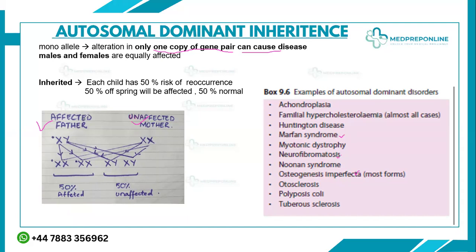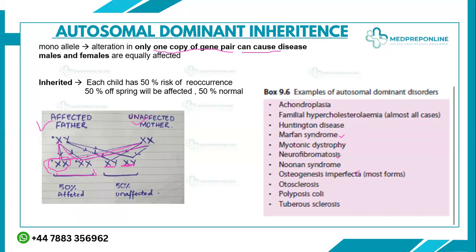So, for example, we have an affected father and an unaffected mother. Now you make the cross: from X to this X, and you will get one mutated gene and one non-mutated gene. So again, what you will see here is that even if one gene is affected, this will be diseased. Okay, so this is affected. Now again, this X with another X, so mutated X and then X, so you can see two of them are affected. Then we make the cross with the other one. From Y to X, so XY, you can see no gene mutation is there, and again XY, there is no gene mutation over here.